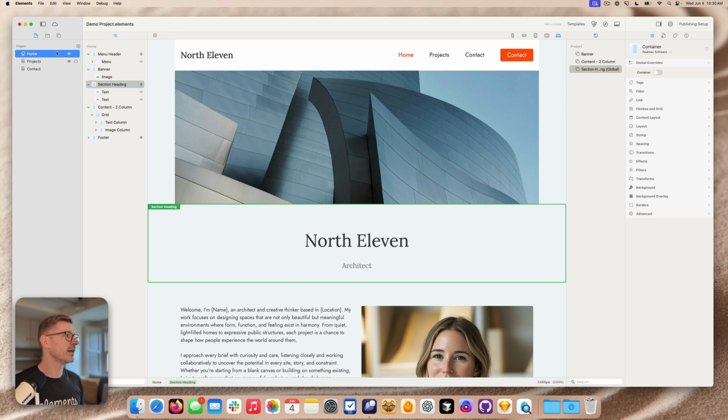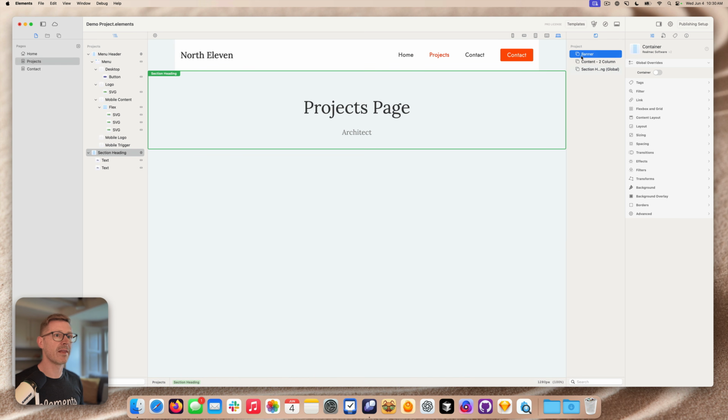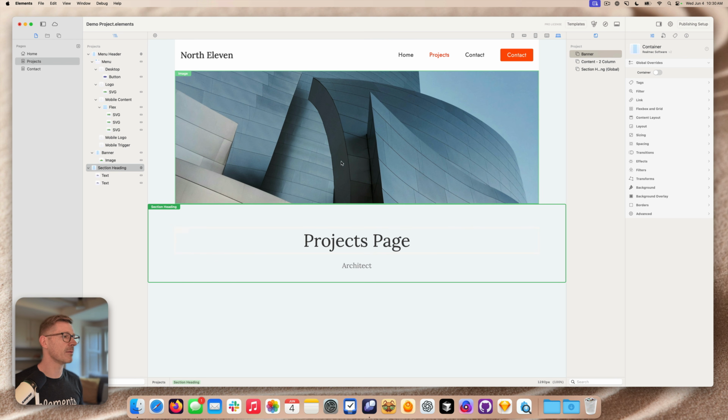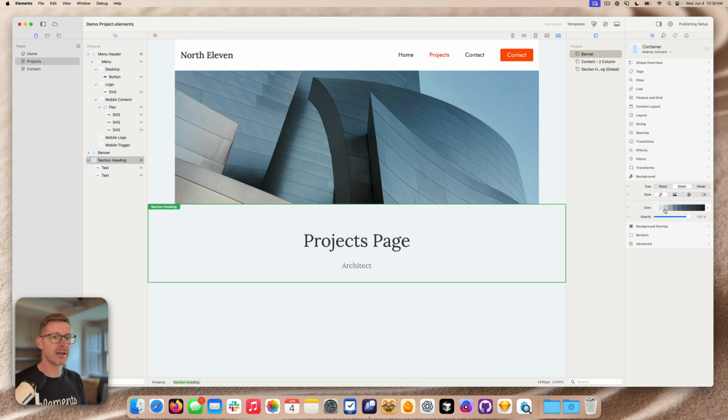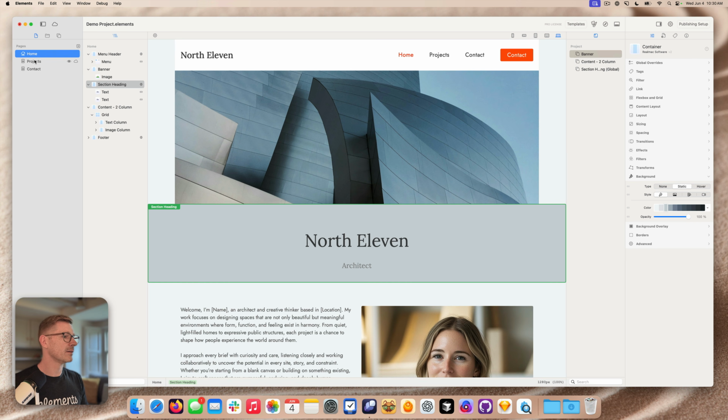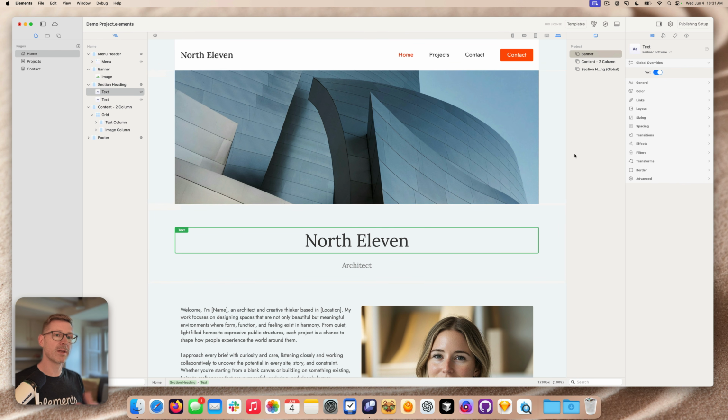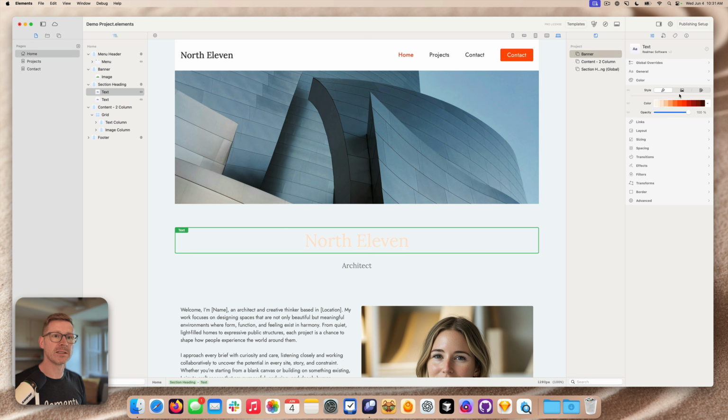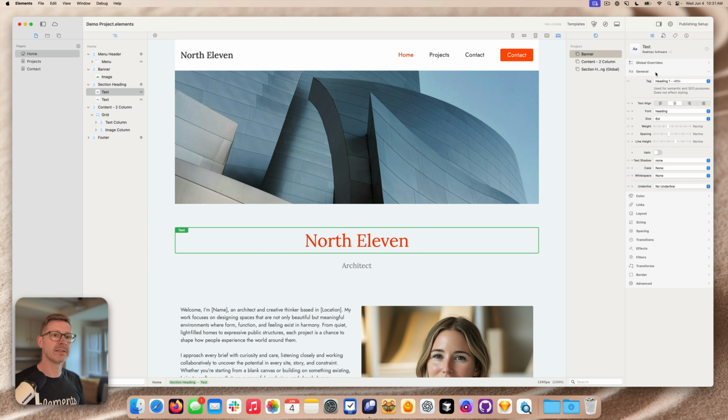Let's just get in my projects, let's just get that banner in the top there to make them all the same. So this means if I change this section here, it's going to change across my entire site, but it will keep the custom content. So it's really powerful. Let's just change this to the brand color. So now you can see these are all changed together, but the content stays the same.